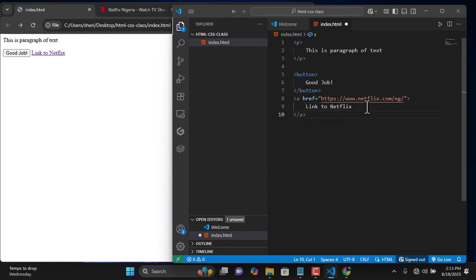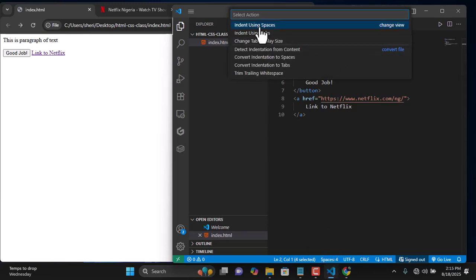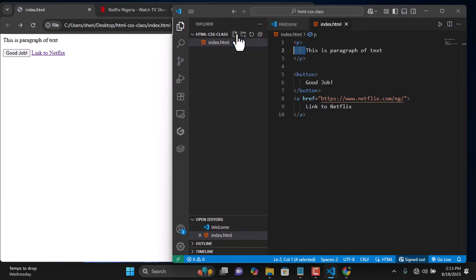Now, looking at this, you can see the space between the elements and the content is kind of too large. So this is using 4 indent spaces. The normal indent space that we should be using is 2. So all you need to do now is to click here and change this indent to 2. You see that, and we can just come back here and correct this, remove one of it, and also come here, remove one.